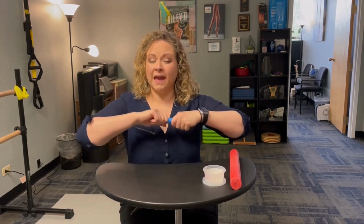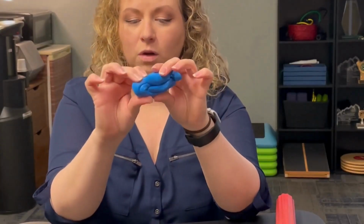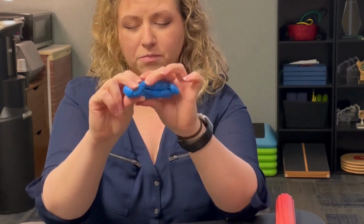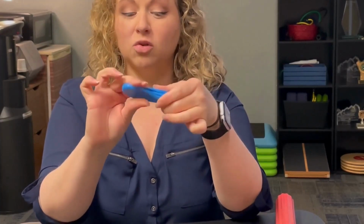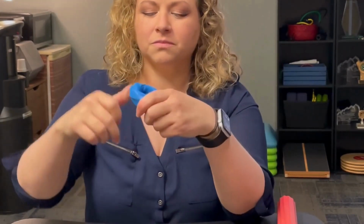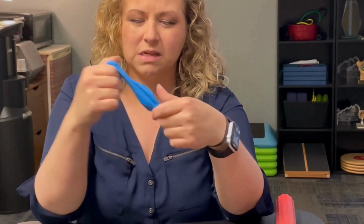To get into the hand a little bit more here, we can work on different types of pinches. So here, I can work on pinching between my 2 fingers and thumb. This is called a pincer grip. I can just pinch. I can pinch and twist. I can do, it's called a key grip, so it's like you're holding a key for the door. So I can pinch in that direction and do twisting or just gripping and that sort of thing.